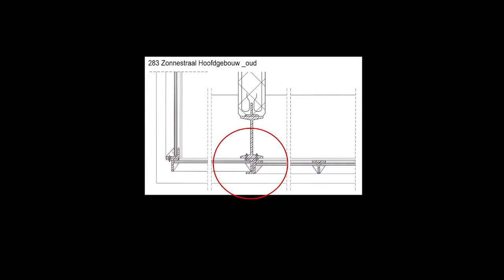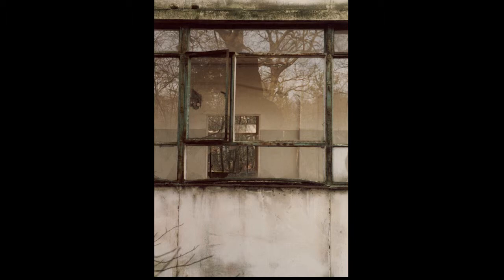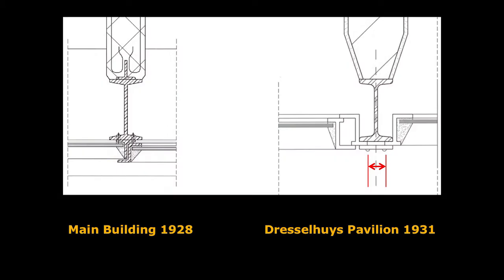That's almost 100 feet. The lack of any tolerance in the joint between the casings gave rise to problems in controlling the measures. The window profiles were so shallow that the 1.5-meter wide top-hung casements were too unstable to avoid early glass breakage. When the other pavilion was finalized in 1931, these shortcomings were countered by choosing a stronger 32mm profile series, introducing side-hung casements of a more limited size, and designing independent steel frame window casings placed between the steel posts with sufficient tolerance — largely according to contemporary curtain wall systems.